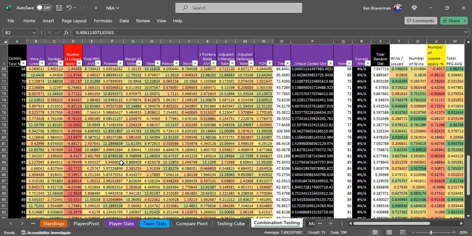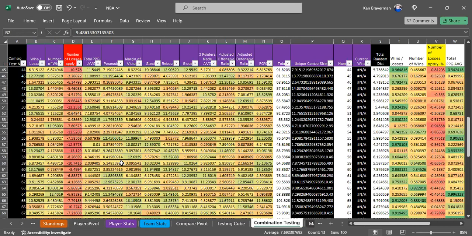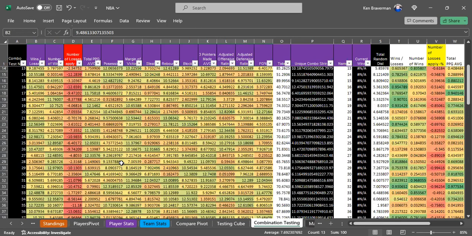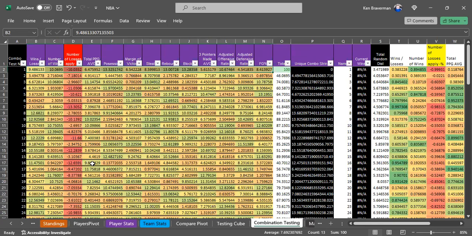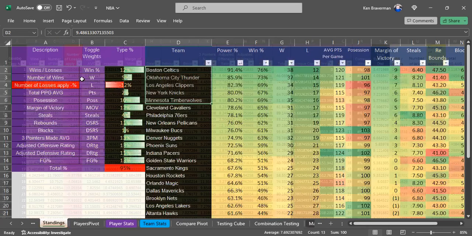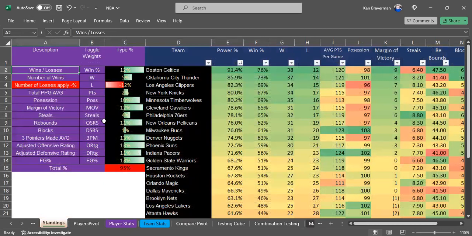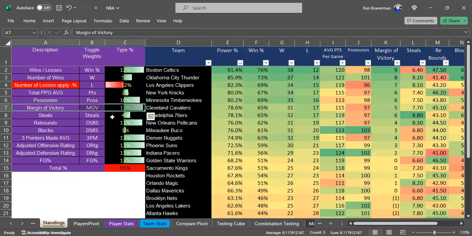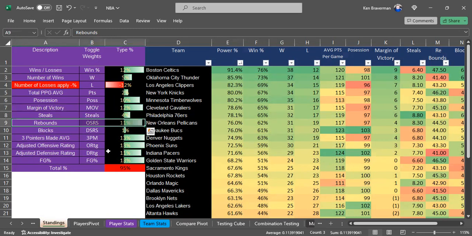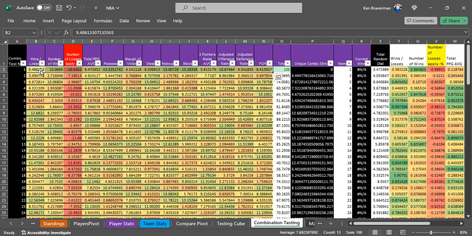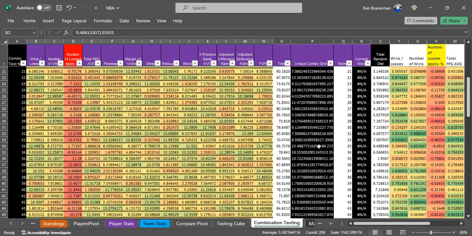It's kind of cool if you care about running simulations and probability scenarios and just ways of coming to the conclusion about what you want to populate here when looking at the strength of a team. Do we care a lot about wins and losses? Do we care a lot about possession of the ball or margin of victory of games or steals or rebounds? I don't know the answer to that question. I test a bunch of different numbers to try to come up with an answer to that question. And these are the different combinations of numbers. And I just had it create things randomly.